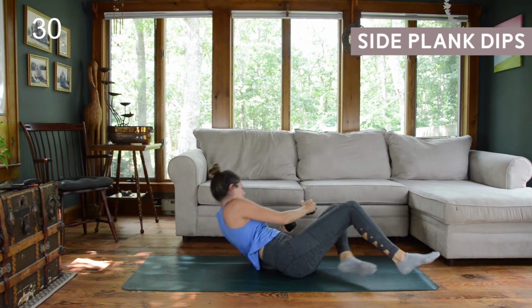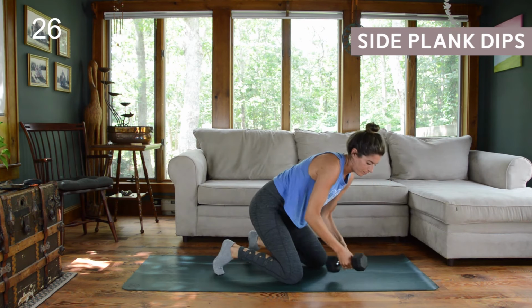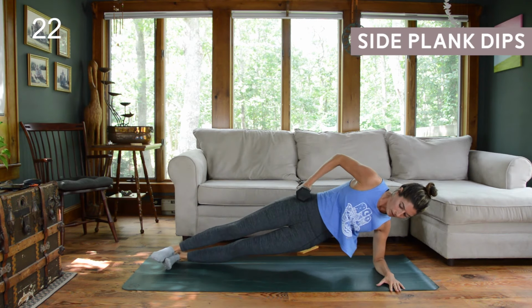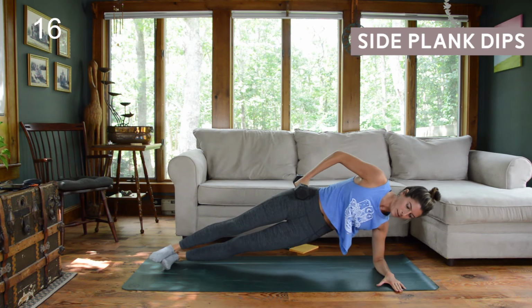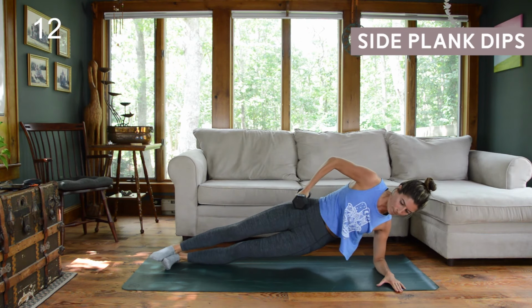We're gonna come into side plank dips. Does not matter what side you start on, we'll alternate each round. So in a side plank, you can do straight arm or forearm. I'm gonna do forearm. Put the weight on your top hip and you're dipping those hips down. They hover over the floor and then crunching them up to the ceiling. Really crunch when you lift those hips. So I want you to think of making a rainbow shape through your torso.